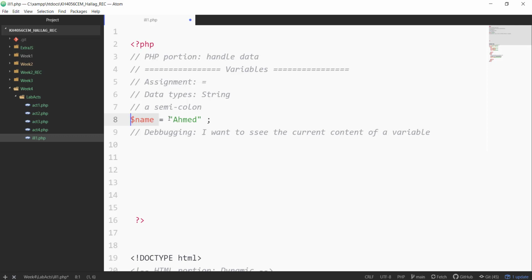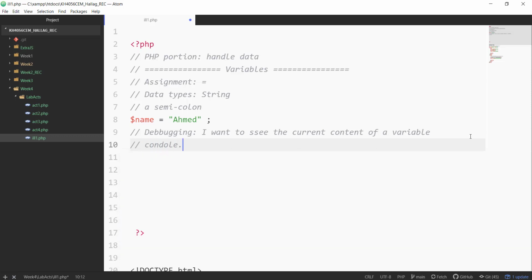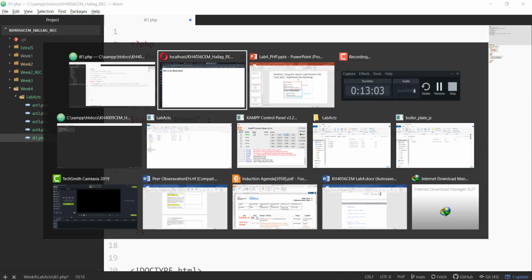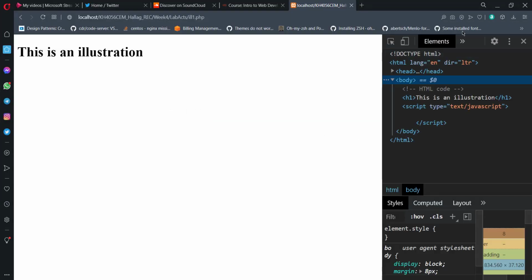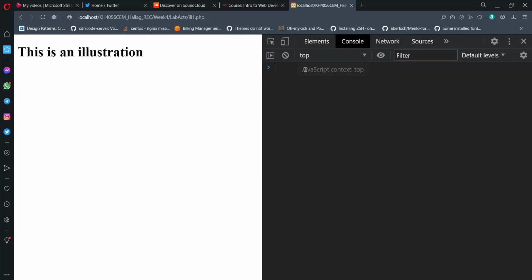Maybe some variable should be a string. Another variable should not be a string. Maybe it needs to be an integer in order to be processed correctly. So debugging helps you with that. In Python, we used to print using the print function, right? In JavaScript, we have been introduced to console.log, where you see your output inside the console area here in the developer tools. You see the output in this part, right?